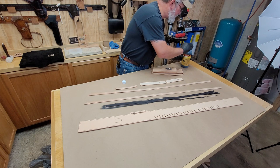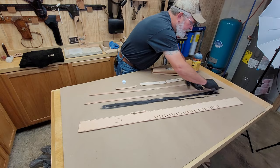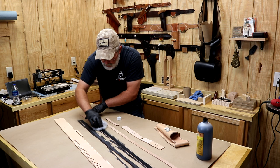I really would have liked to have dip dyed it, but it's kind of a pain to do that because you've got to have a container big enough for everything. And then you've got to pour it out, pour it back in, and all that good stuff. So this seems to be doing just fine.